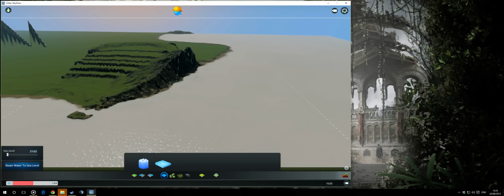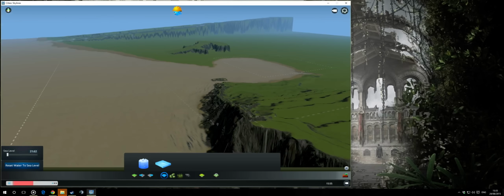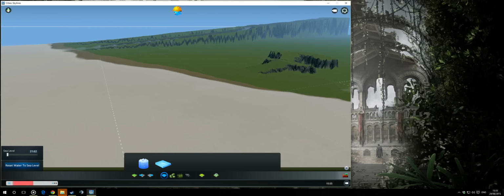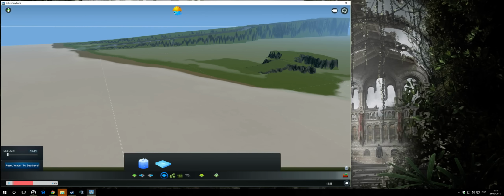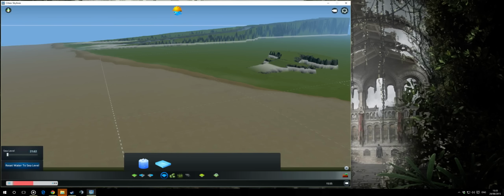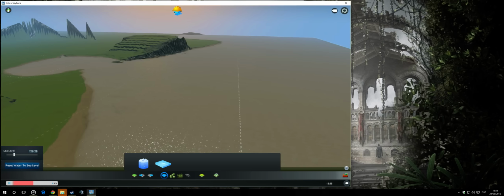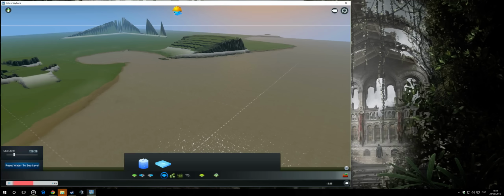So you can change the sea level with this bar, or you can just hold over an area of water that already exists and left click and drag up and down, and that can change the sea level. And then once you've set a new sea level, you see there's this white bar which just surrounds everything that the sea level touches. So it's a really good visual indicator of where your new sea level is going to wind up.